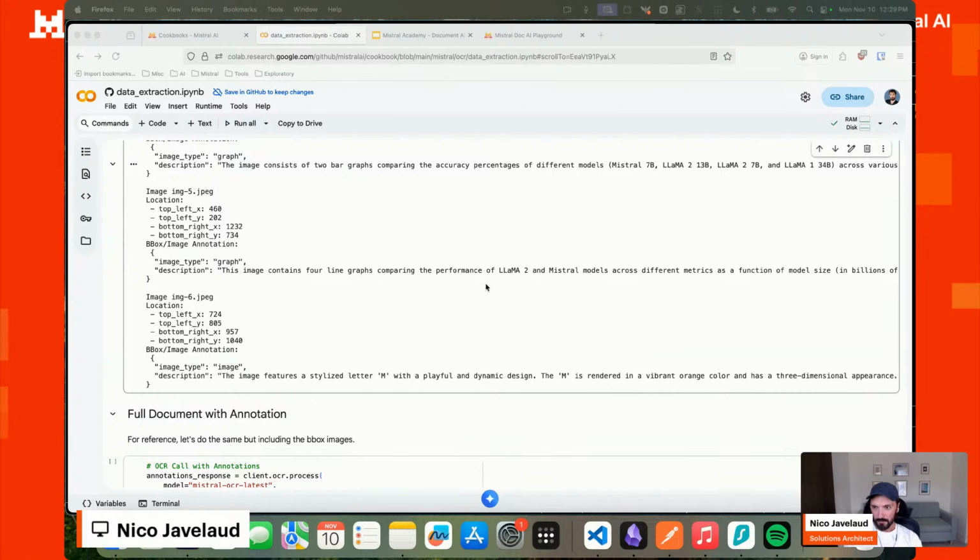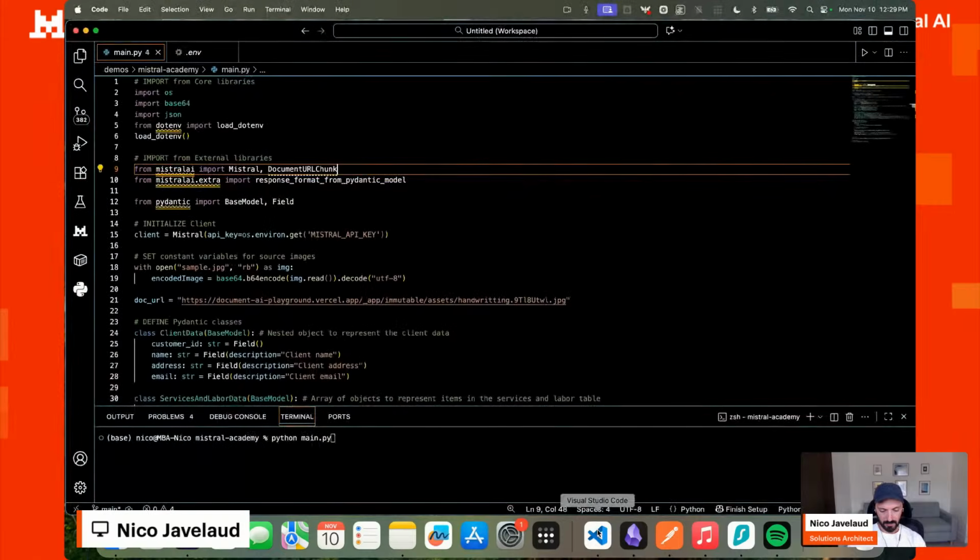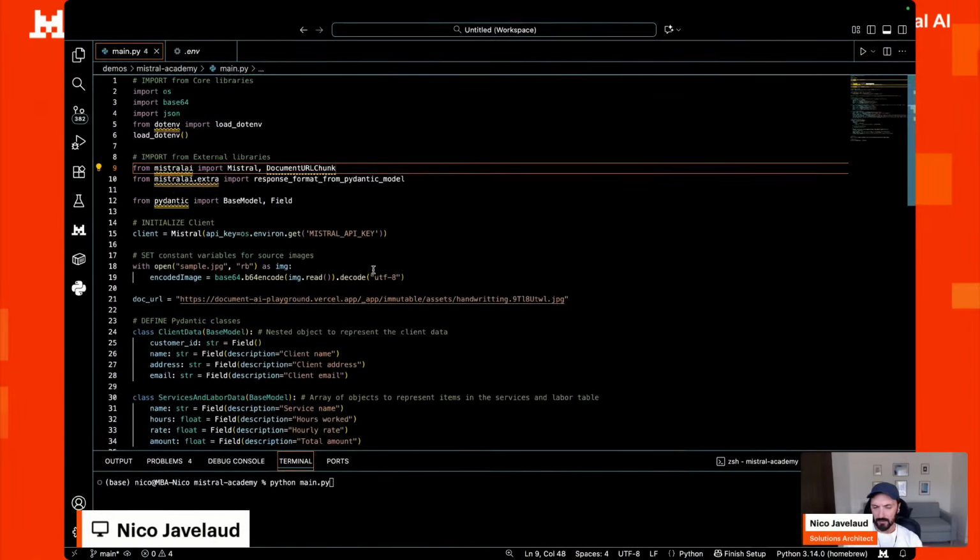So that's all I wanted to show for this cookbook. I invite you to do far more and to go through all the other cookbooks. But one thing I wanted to also do with you is maybe deep dive a bit more into an ad hoc example. I'm going to keep it simple, but I just wanted to make sure we could see some more advanced usage of Document AI.